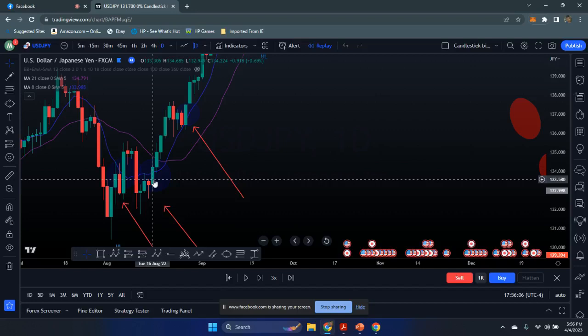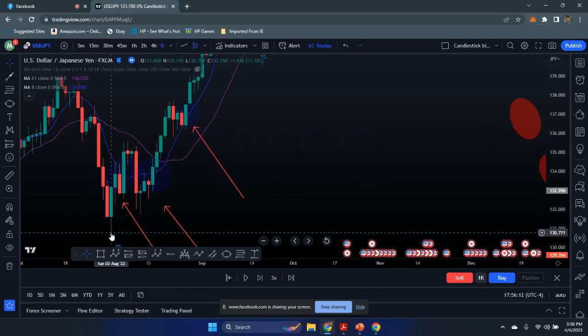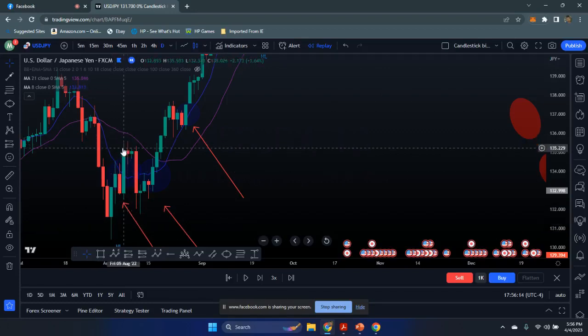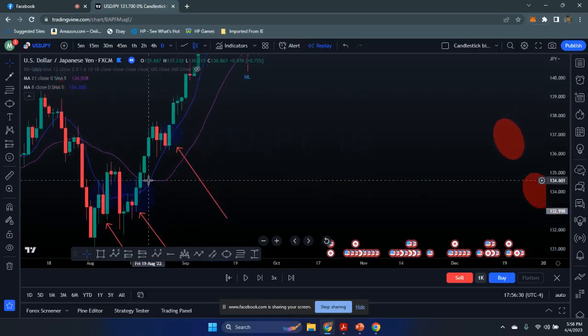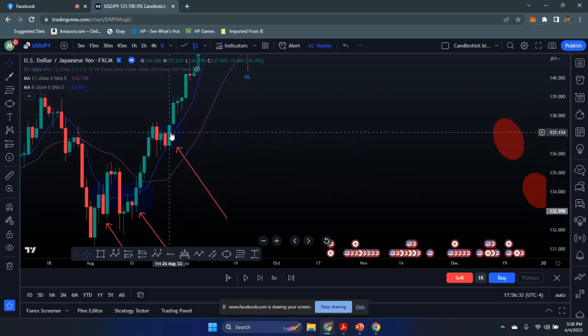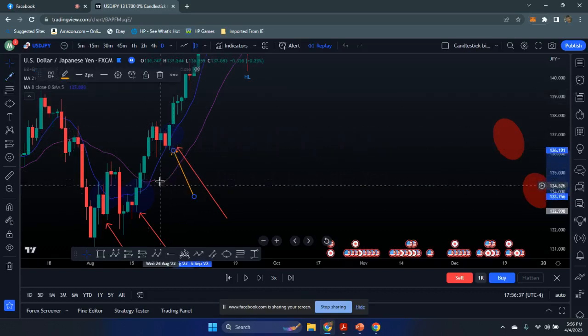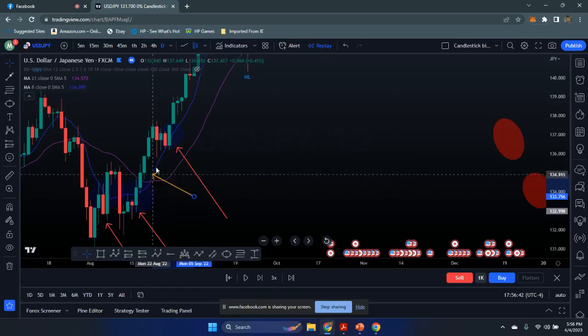Yes, these are risky moves, but if we're looking at the market structure, higher lows, higher highs, higher lows, higher highs, all has been formed. This is nothing but the retracement. We would have got it for our buys, if not right here, then right here, definitely. Here you have that cross right there, and the bullish engulfing has taken place. I'm going to put a yellow because of the crosses taking place right here, letting us know we are still in our buys.